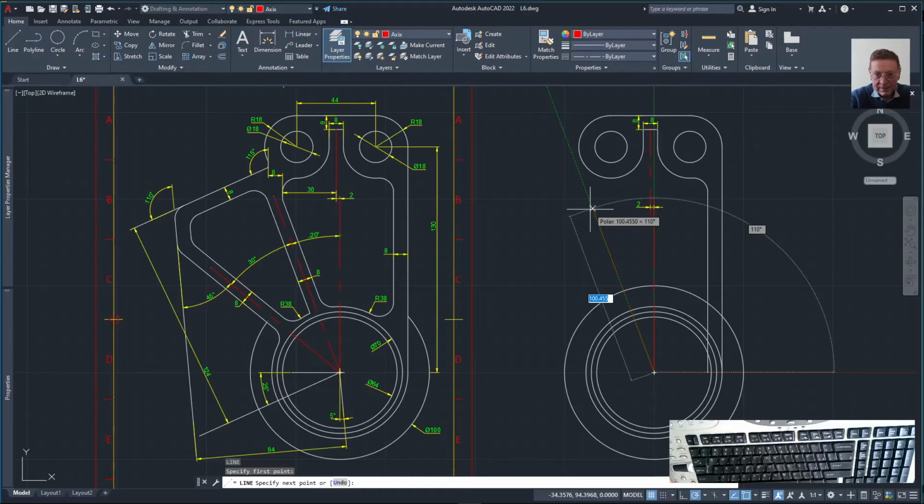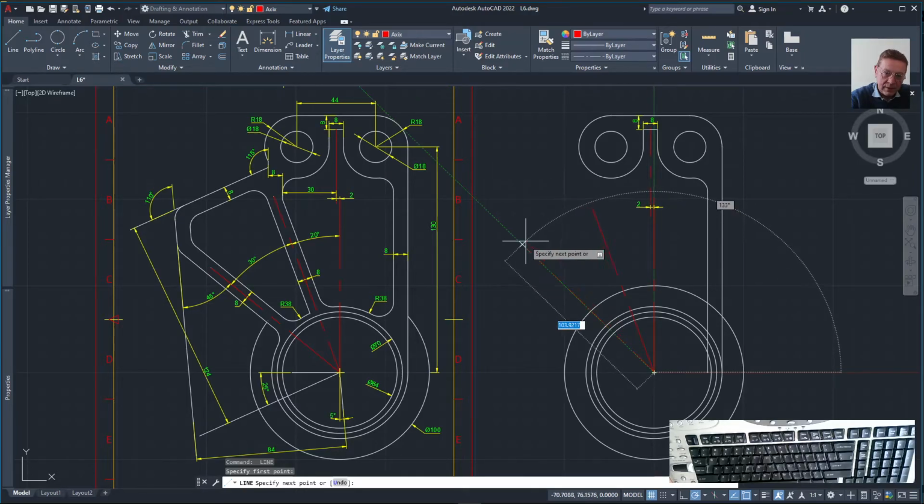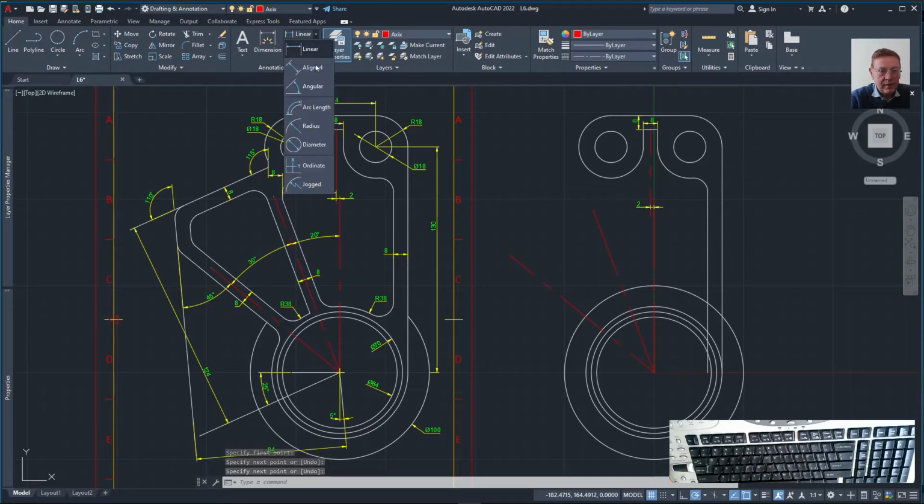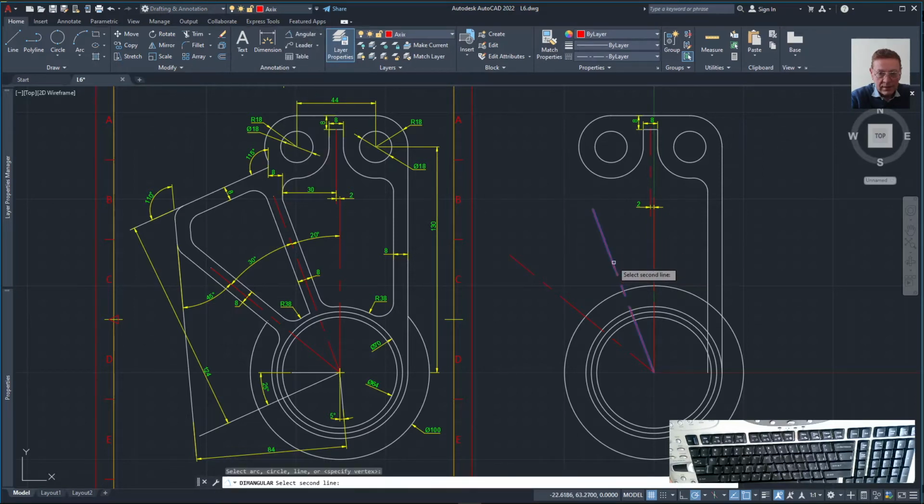Let's go a little further, 110 somewhere here. And again, with another axis, first point here, and 110 plus 30, 140. Let's check if we made something angular, and let's check the angle between these two lines. It's 20, okay, and repeating the angle between these two branches of the angle, it's 30.